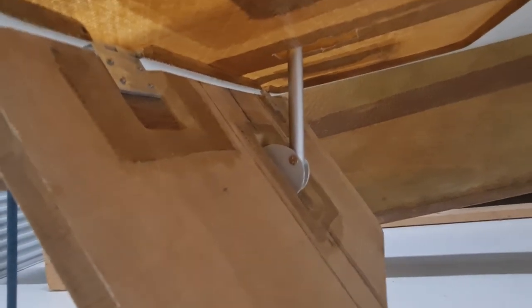You can see the false floor there with the hard points.